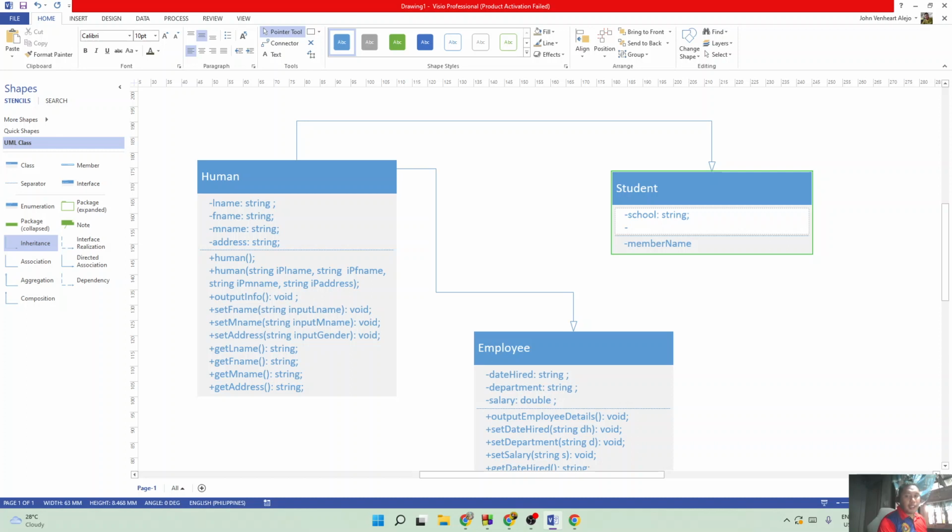Then next is the course, also a string, then year graduated. So I think that is a school, a course string, and a year graduated.